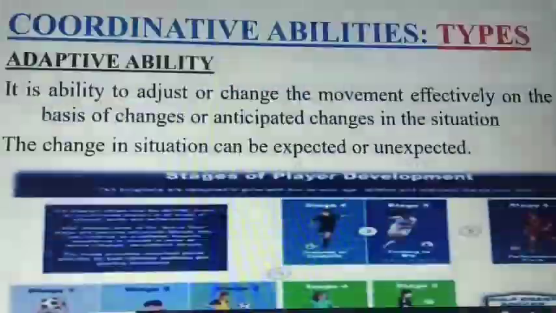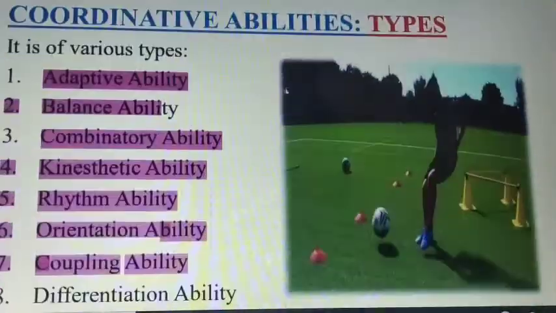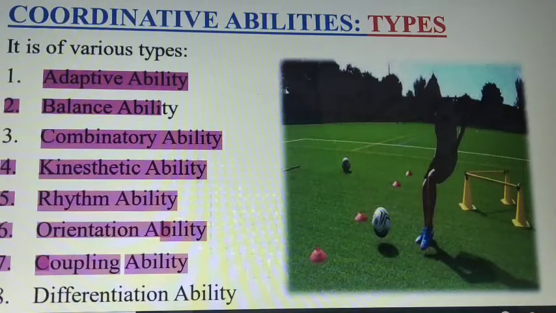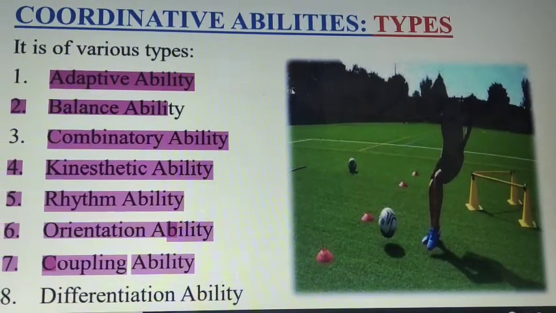I hope you understand today's topic, which is based on coordinative ability. It's the ability to perform movement with perfection and efficiency. Students, it's a humble request to please go through the types of coordinative ability, which play a very important role in your life. This is a 5 marks question of your board exam.